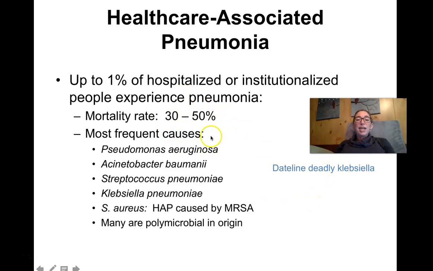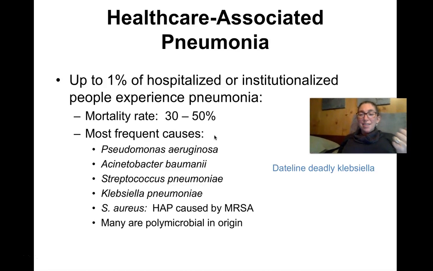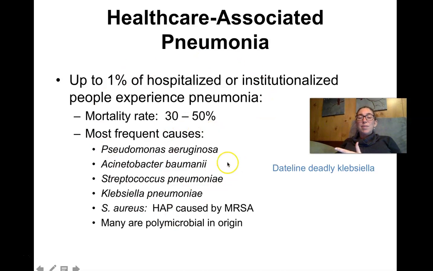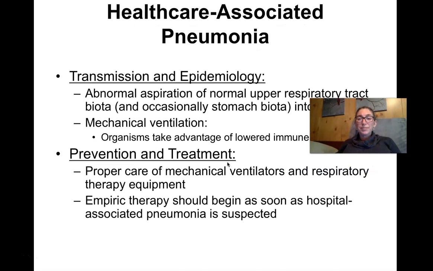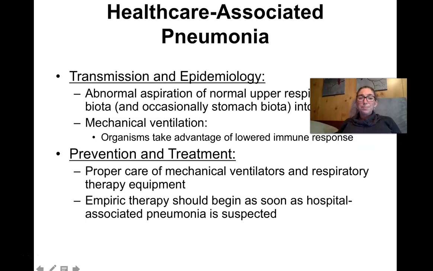The mortality rate of these is much higher than community-acquired pneumonia, particularly because, A, the people who acquire it in the hospital are oftentimes already immunocompromised or injured or weak in some way, and B, a lot of these strains end up being drug resistant because, again, in a hospital you have lots of people on antibiotics, and that's where you get evolution of a lot of these drug resistant strains in hospital patients. And then of course they can transfer them.